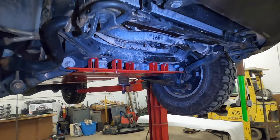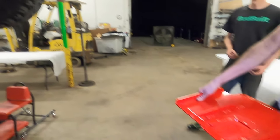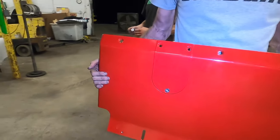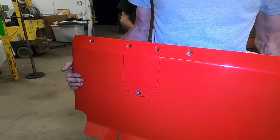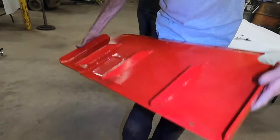All right, so now that the engine skid back is on, aligned, and tightened, now it's time to put the front skid on. It's going to come with the oil filter door already attached for shipping, and you can leave it like that, or you can loosen it up and take it off. For this, we'll just leave it on.